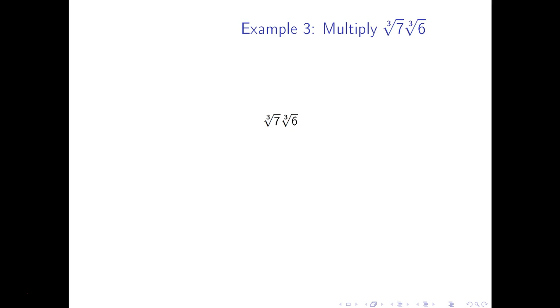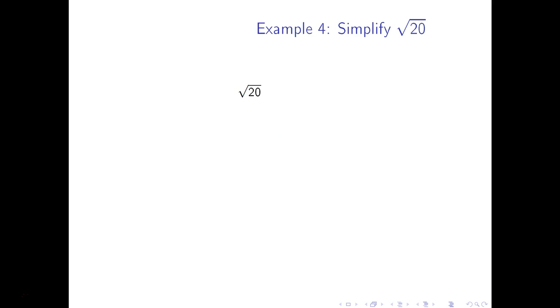Notice the difference now is I have cube roots instead of square roots. And again, we can just multiply what's underneath, but we have to maintain the same exact root. So this works for any set of roots as long as these are the same roots. And we're just going to break it down like so. Okay, so let's move on.